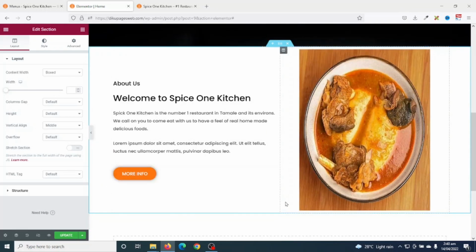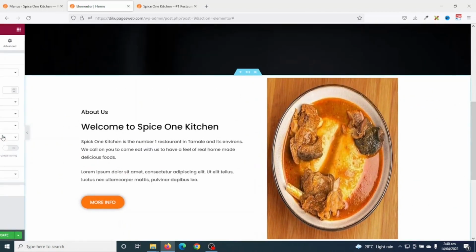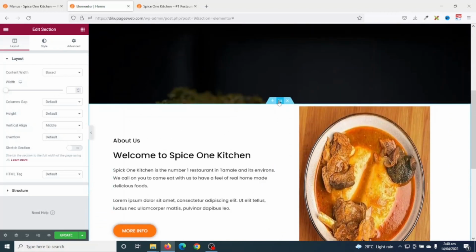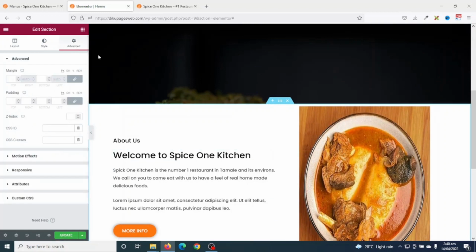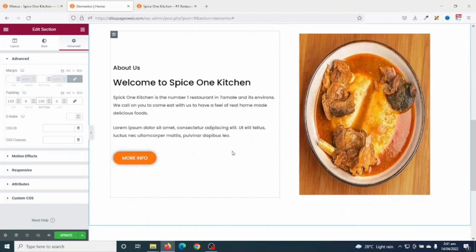Awesome. Now, if you want to preview the page without going here, you can click on the collapse icon right here, and you see everything. So going back, I want to add spacing on top and at bottom. To do that, I make sure I click on Edit section, then I go over to Advanced. I unlink the values and the padding by clicking on this link icon. Then at top, I enter 100. Bottom, I enter 100. Perfect. Now I have clean space at top and bottom.